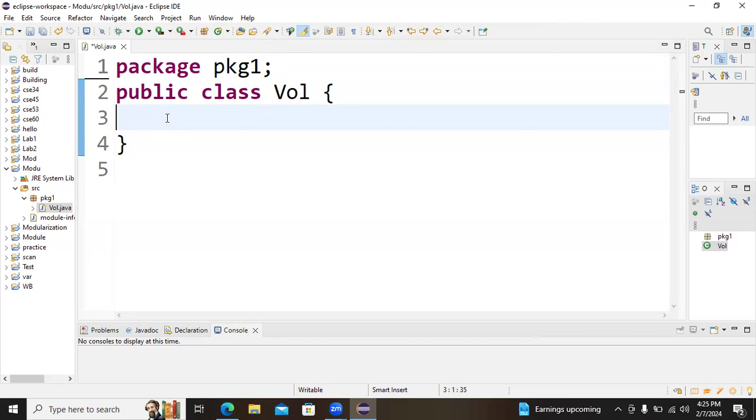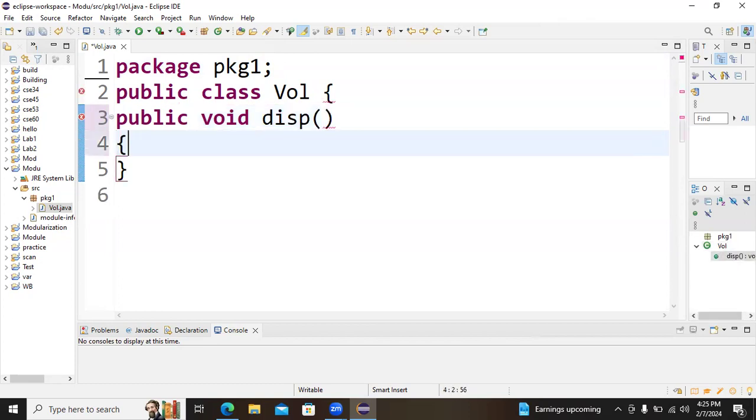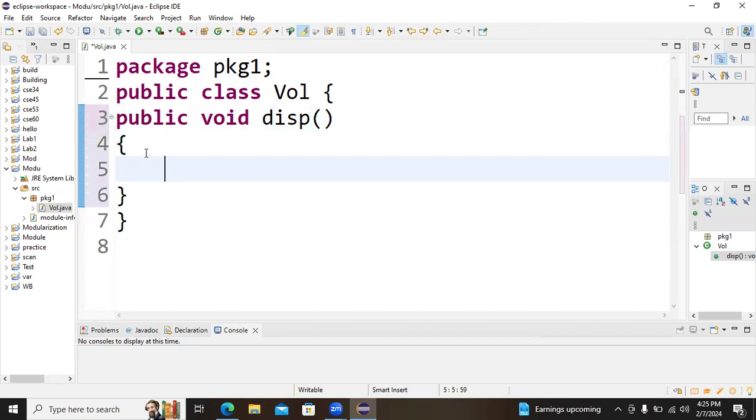Now your initial step is you have to write one method, public void disp. Here you need to understand first what is the formula for volume of cuboid. V is equal to L into B into H.